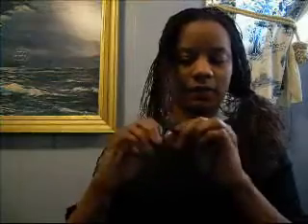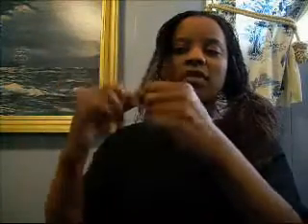When I shampoo my hair normally I don't plait it like this — I just get up on there and shampoo it. But I'm going to do it this way in case some of you are worried that your braids are going to slide out or anything like that. I'll just plait this down, and I'm going to take a little small black rubber band and put it on the end just to keep it from coming down.